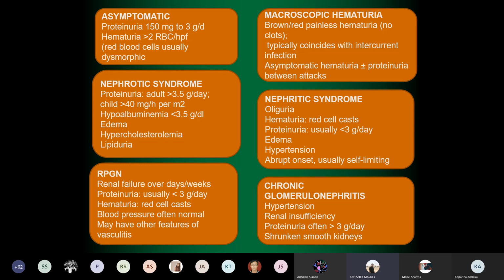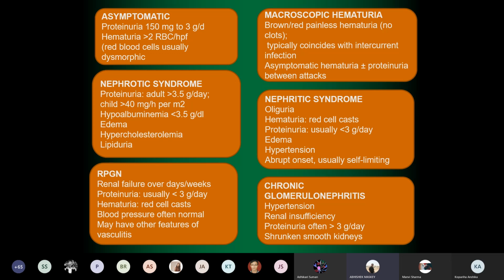The other group of patients comes with macroscopic hematuria. They will tell you, I am passing red color urine, and I have told you how to differentiate this by looking at the color of the urine. By inquiring about the color of the urine, we might differentiate whether the blood in the urine is from the kidney or from the collecting system, right?